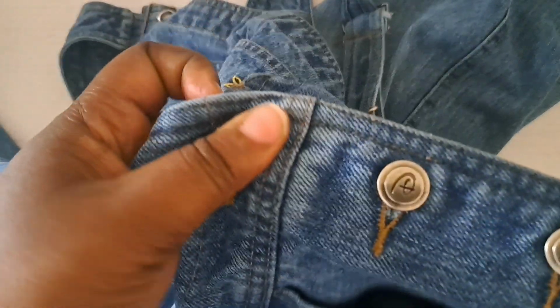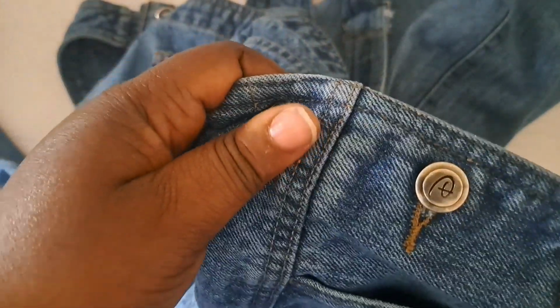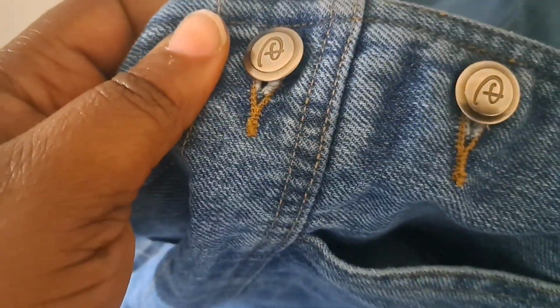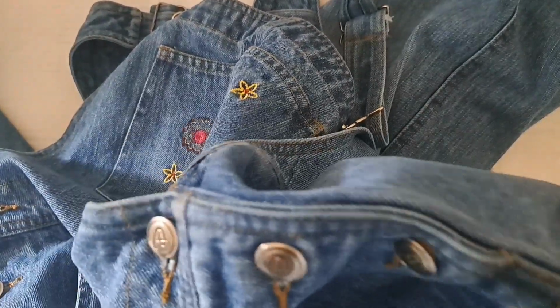But anyway, as you guys can see, or maybe it wasn't even with the item in the beginning. Maybe the previous owner lost it. I don't know. But as you guys can see, buttons. And I really wanted to get the buttons back, because you see the Disney logo. The Disney logo, come on. Okay. Enough about that. Let's stop complaining.